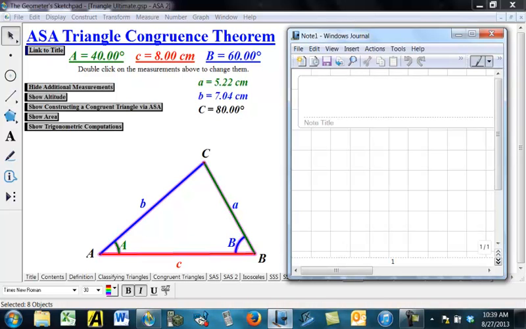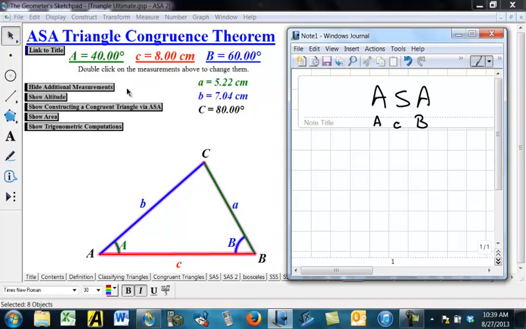So in the angle-side-angle condition, notice that this side measurement must be between these two angles. So we're going to let this be angle A, the first one, this will be side c, and this will be angle B, is what we're going to use in our drawing. So here's what I want you to do. For example, here's one where we have 40 degrees, 8 centimeters, and 60 degrees, and we can see this constructed.